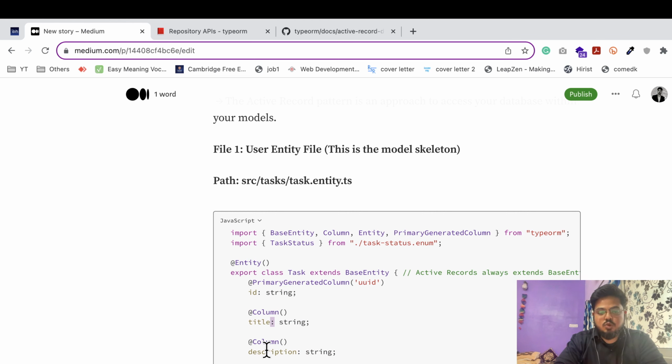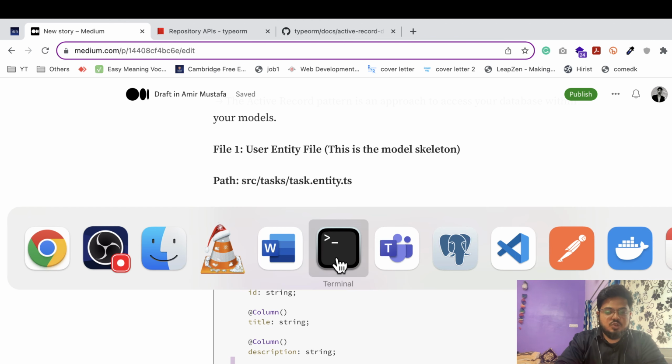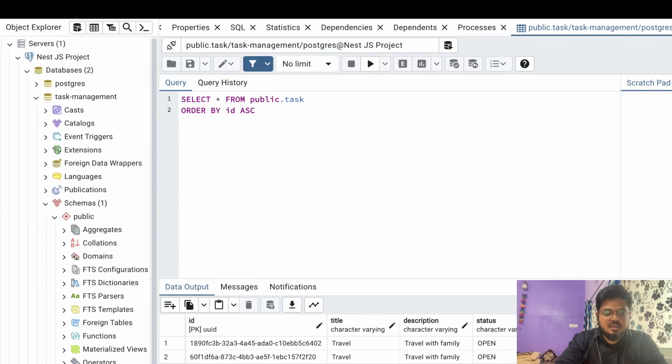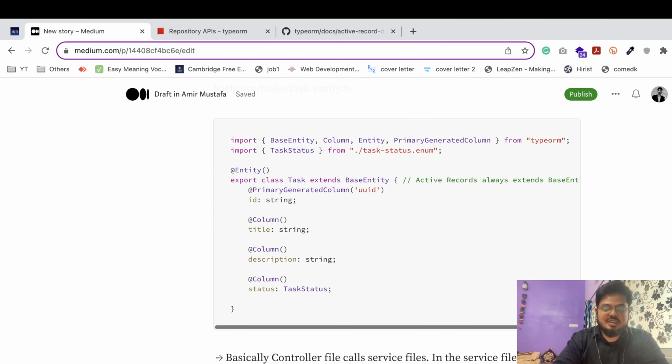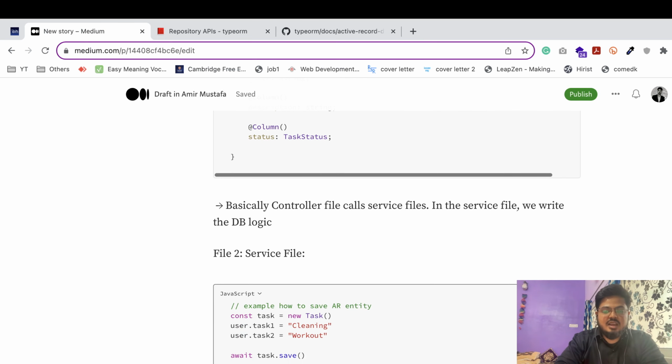We'll be using a Postgres database, but we can connect with any database. These are the three fields: title, description, status. This is the task table we have, and these are the IDs generated. Focus on the concepts. It is very easy, and understanding at a high level is also enough.